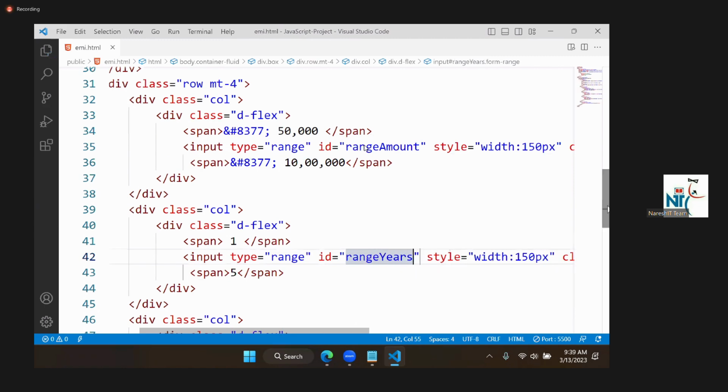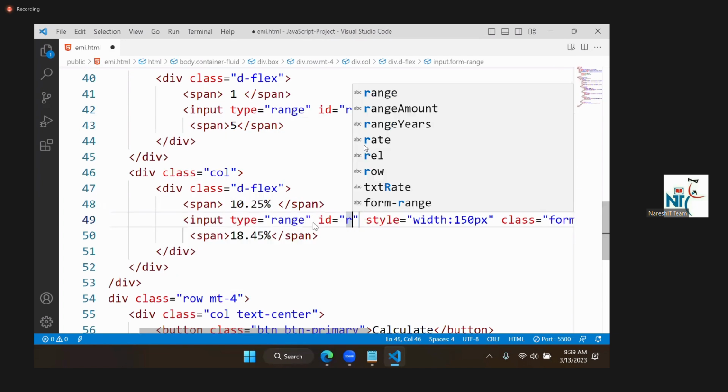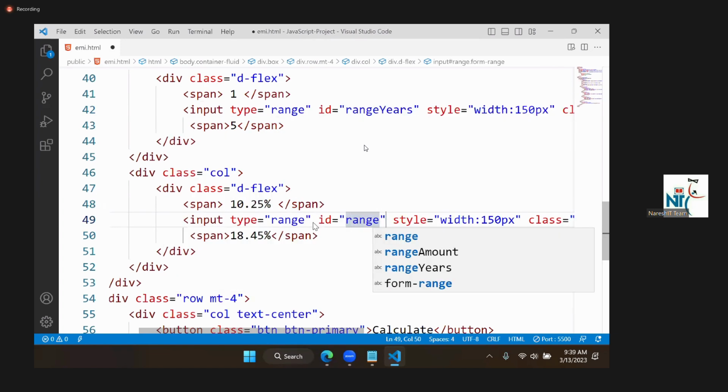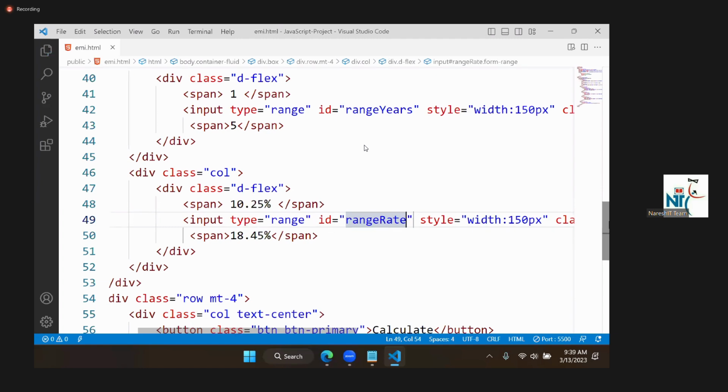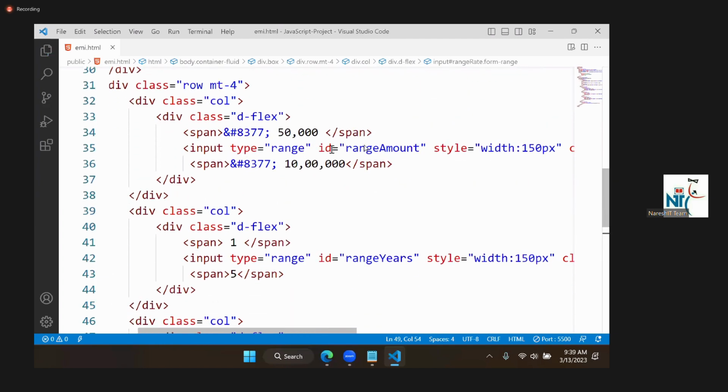Okay, this ID is range rate. Now when the user is moving this range slider, that value of the slider must be displayed in those text boxes. Then we have to write an event on change. On change indicates what action to perform when the user is changing the range.